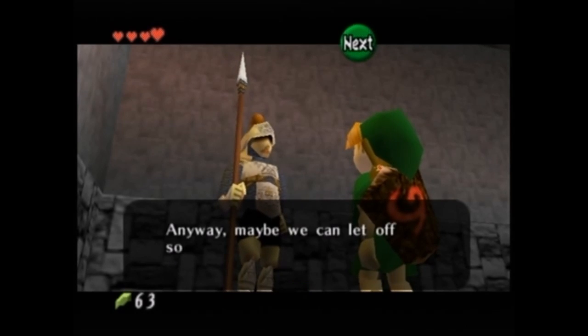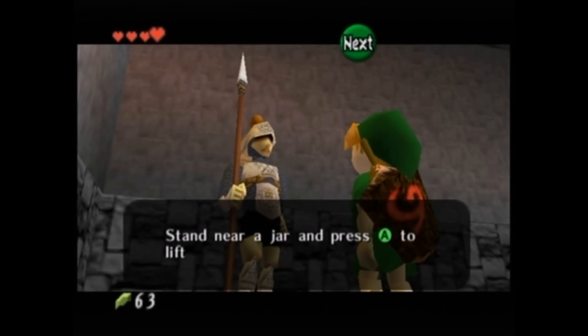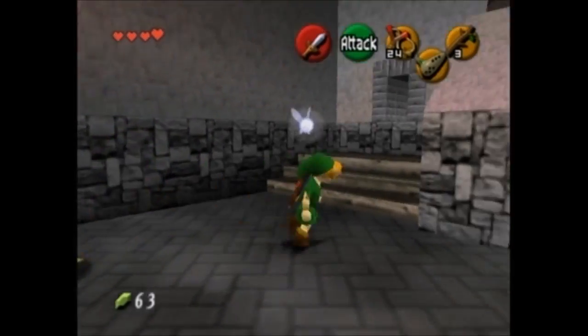Anyway, maybe we can let off some steam by breaking these jars. Stand near a jar, press A to lift it, press A again to toss it. You can do that, or you can just use the sword like we just did.